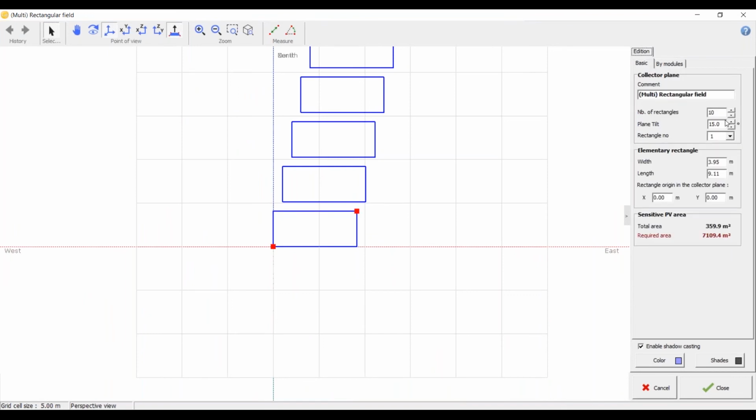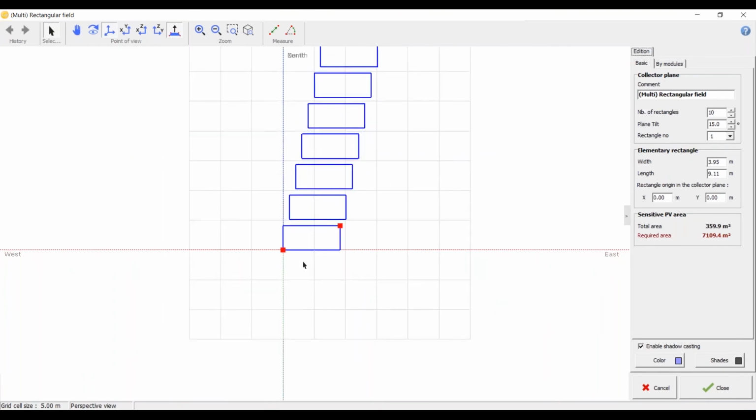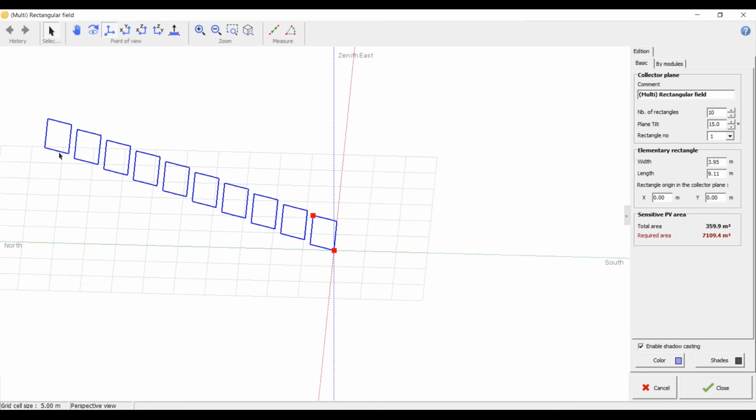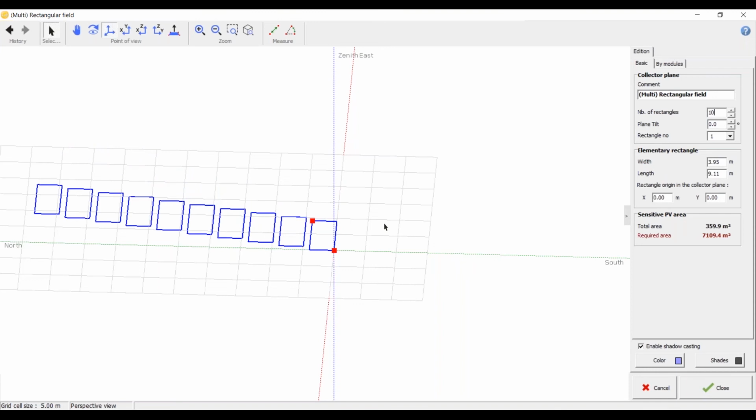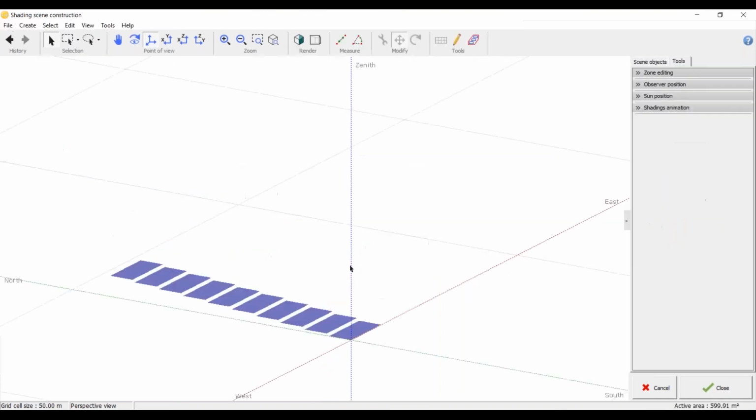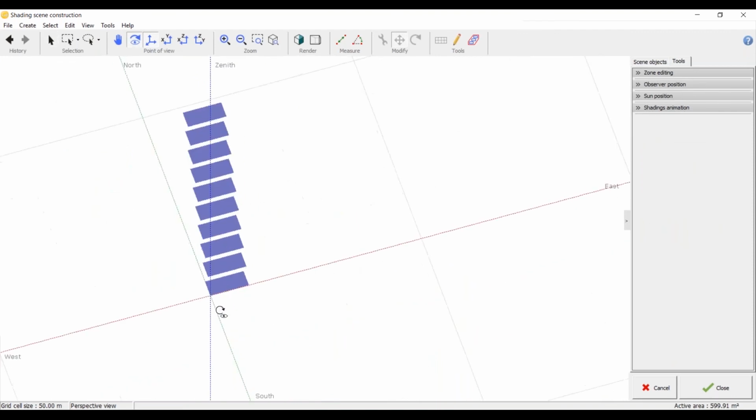So once you give a tilt like that, it brings multiple arrays where it increases the height by, say, 15 inches. But we are not going to do that. We're going to change this to 0. Once you do that, it's all in a flat plane, right? So I'm going to close this one, and then it is staggered at a certain angle.